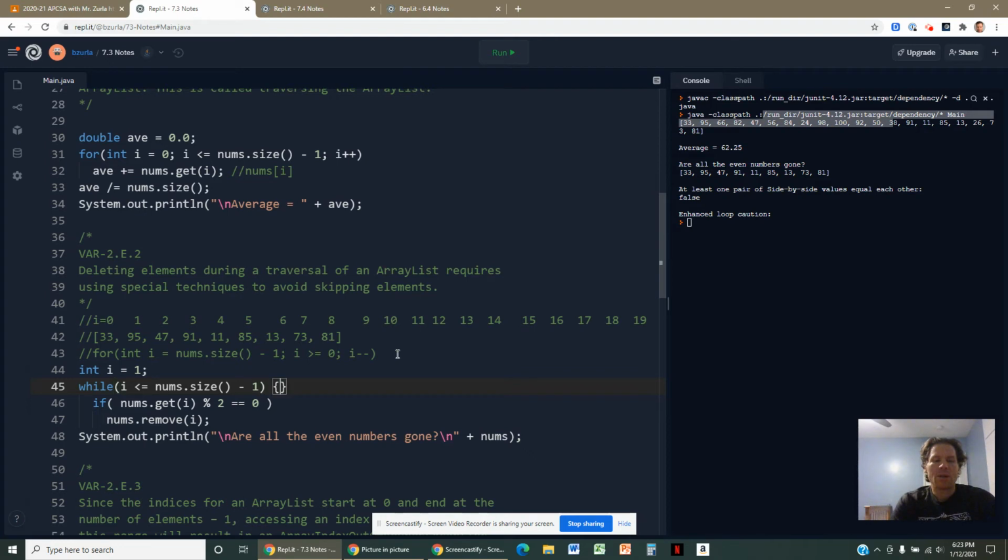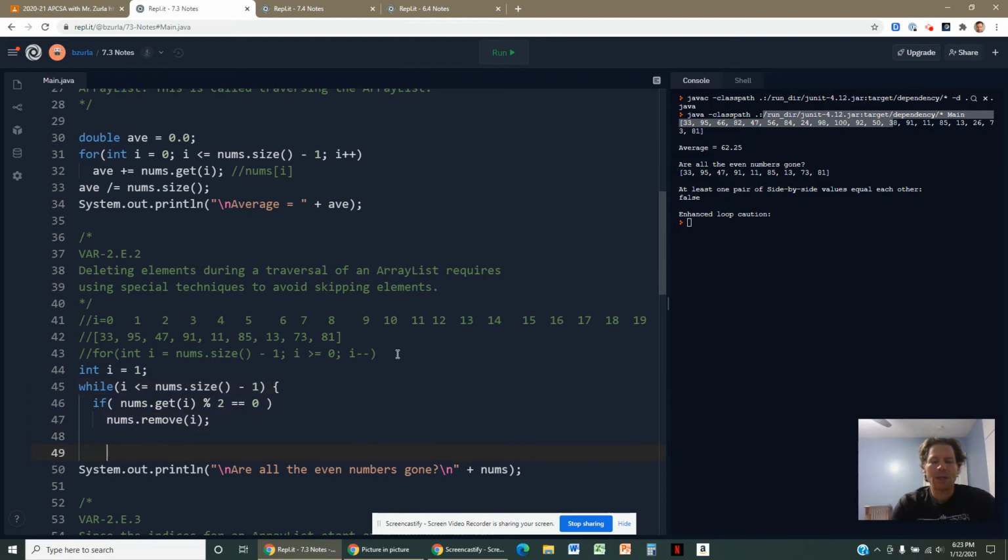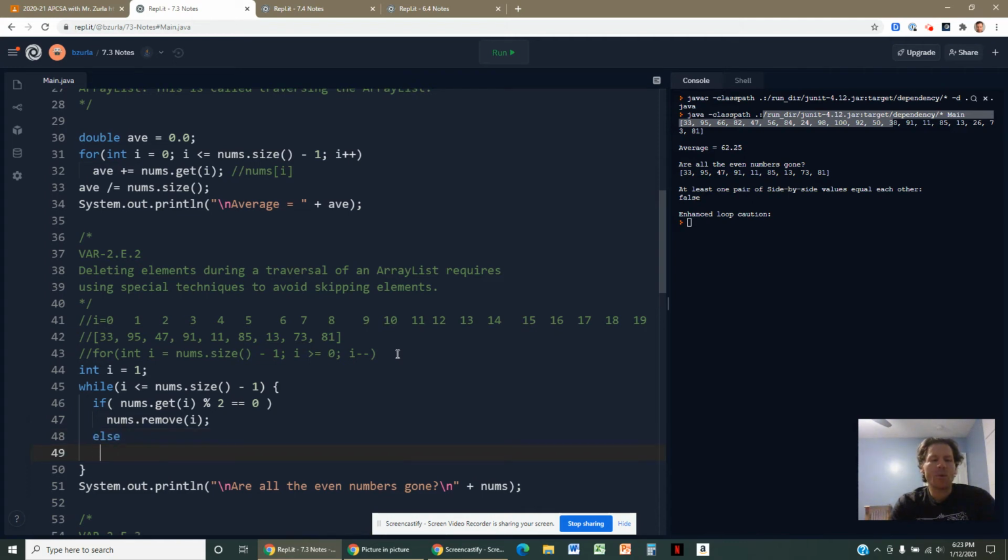But the difference is now, as I start to write this while loop, I'm going to take a little bit more control of the step expression. I'm not going to step forward every time. In fact, when I remove a number, I'm going to let the i index stay the same. I'm only going to move the i index to the right when I don't remove a number.